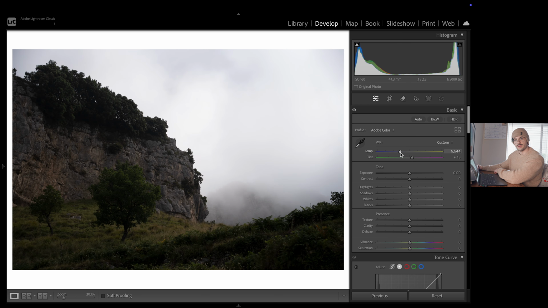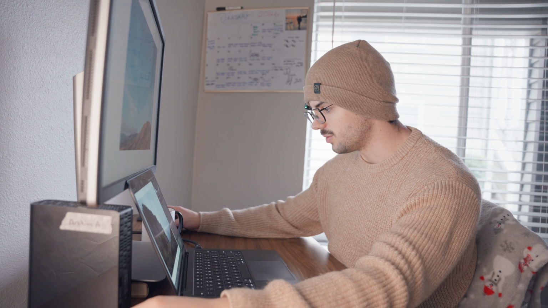Like in the last video, the twilight looking image, I pushed really cool. But this one, I do kind of like a little bit of a cooler look. It's kind of dramatic. So we'll go a little bit cooler. And these were shot on my Sony, which I feel like tend to lean a little bit green, maybe. So I usually push it a little bit to the red, or the, what is it? Magenta. I guess it's magenta, but whatever, it's red, it's the same.